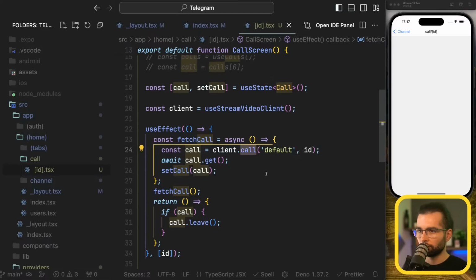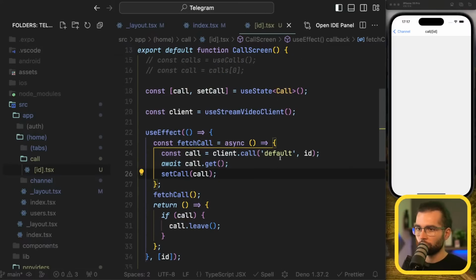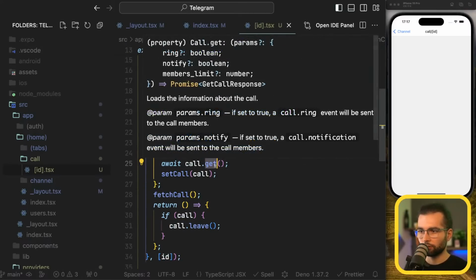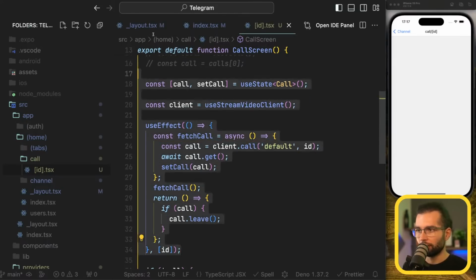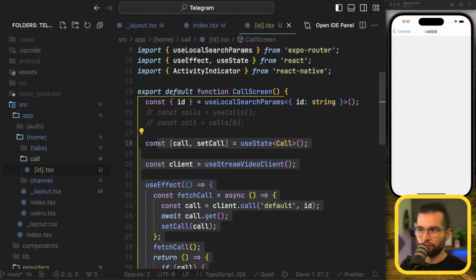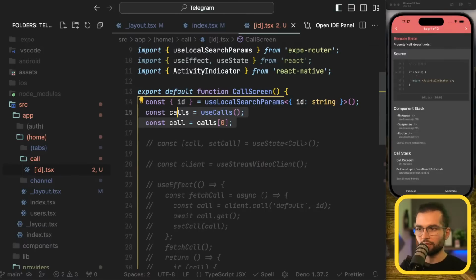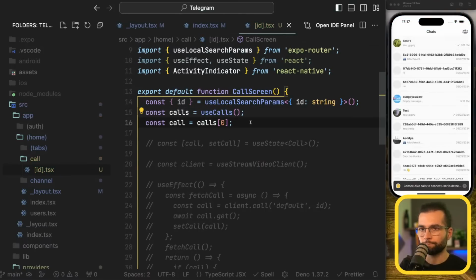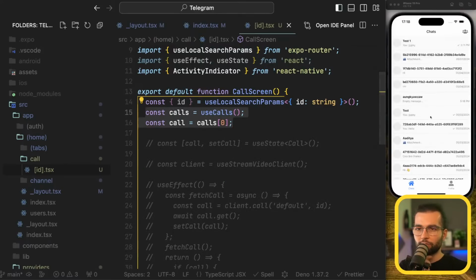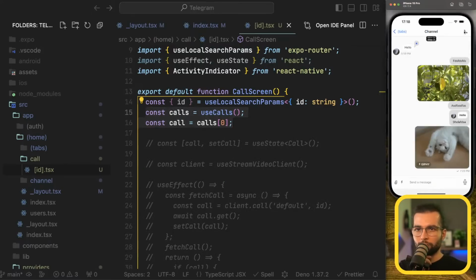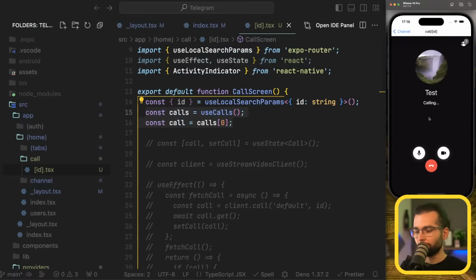Call client, call ID, get. Okay, then I'm not going to bother for now with this approach. I'm going to use this approach, by taking the first one. So for a moment, we're going to support only one active call at the same time.